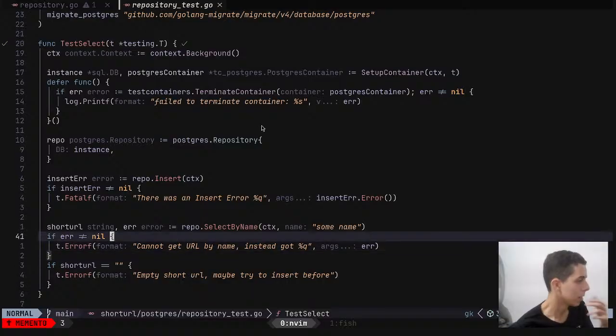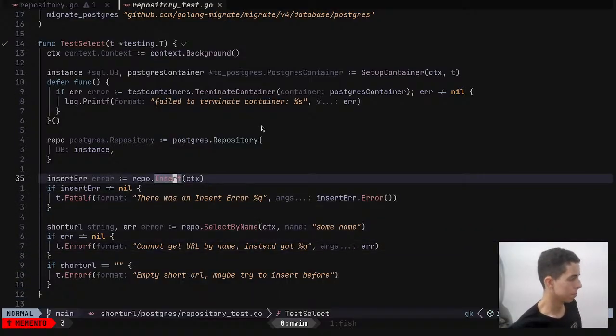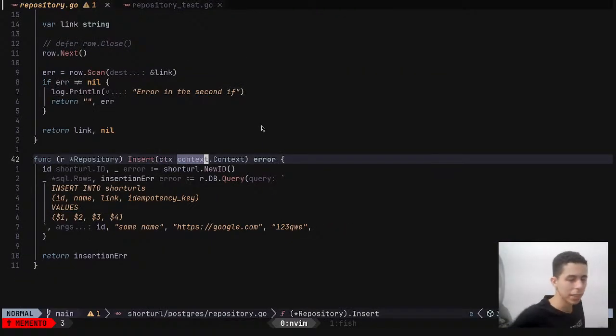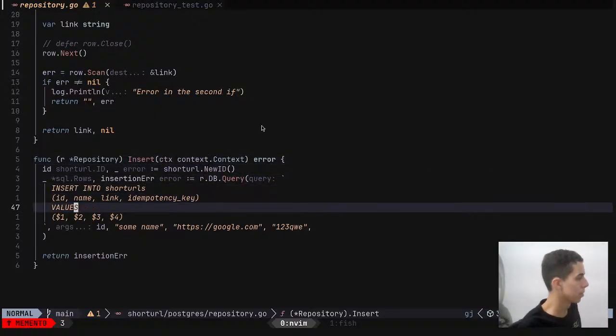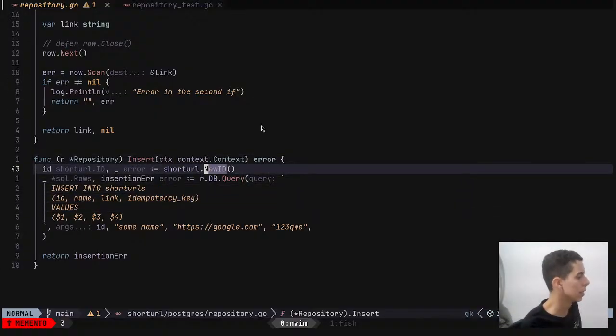Maybe I need to pass the data in the parameters, because this has fixed data. I don't know if it is the correct way to say it. So let's see, new ID.